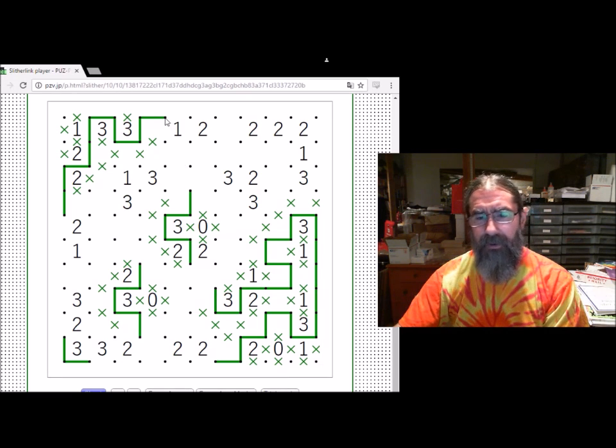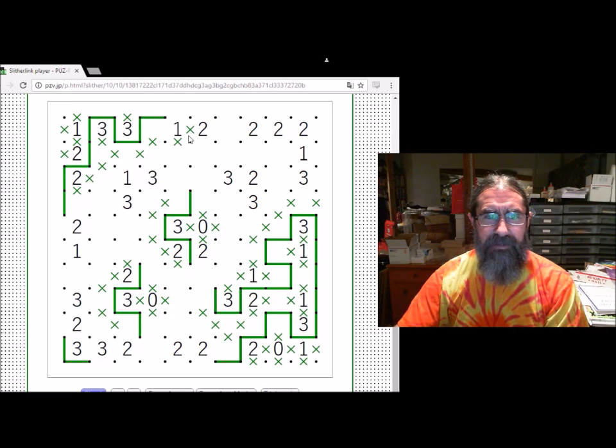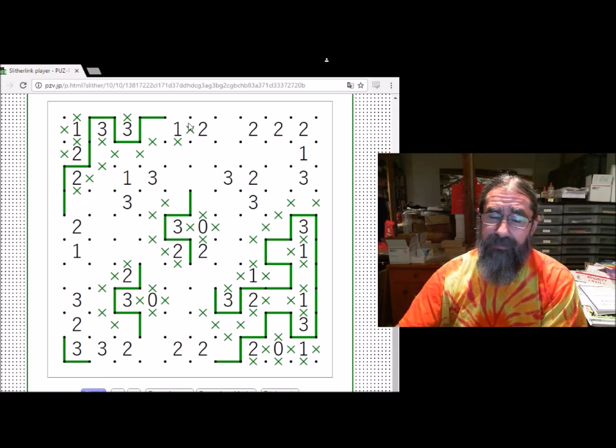We have another instance of that pattern here. Here's a line coming into a 1. It can't leave it. It can't escape. It's going to have to hit the 1. So these can't be the place where the 1 is filled. It's got to be one of these two. Okay. But in this case, it doesn't immediately lead to anything.